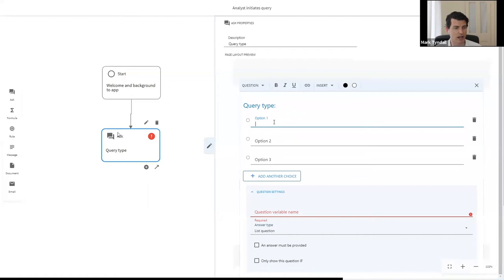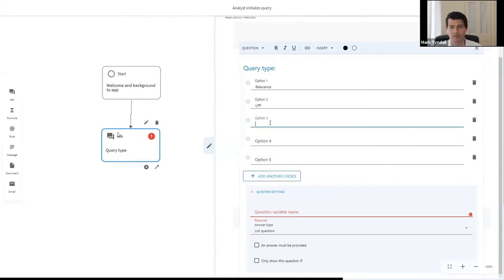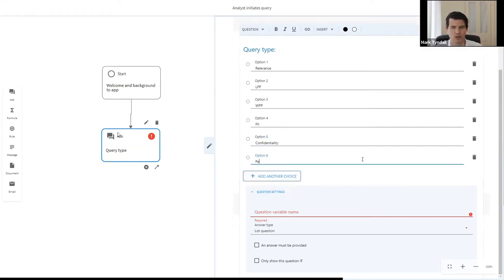What I'm doing here is, of many different variable types or question types, I'm creating a list option type question. So I'm putting in the range of different queries that the analyst might have in respect of a document. Is it a query about relevance or responsiveness to a notice, or to a regulatory notice, for example? Is it a legal professional privilege claim? Is it a without prejudice privilege claim or a public interest immunity claim, something like that? So you're giving options to the user, the analyst in this case, the initiator of this workflow, that one initiating action in the workflow. And the answers to these questions drive the logic. Where does the workflow go? Where does this user go? What's the experience?